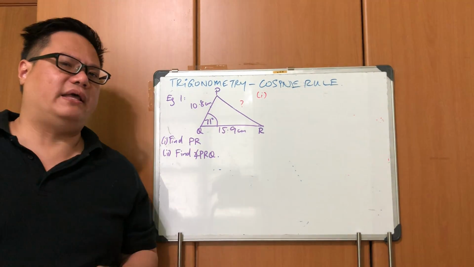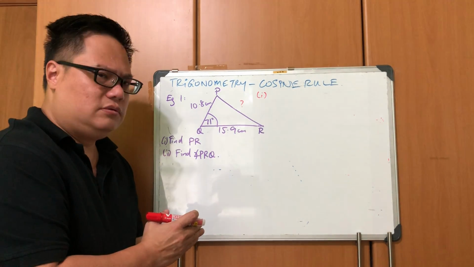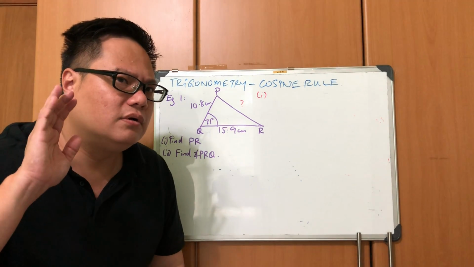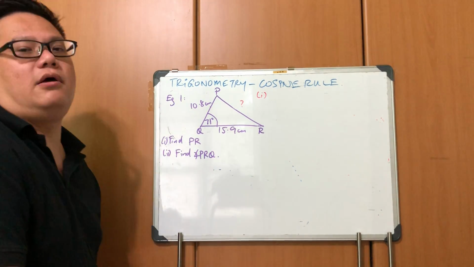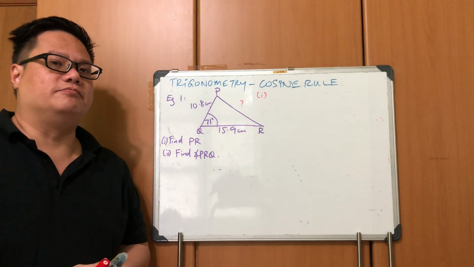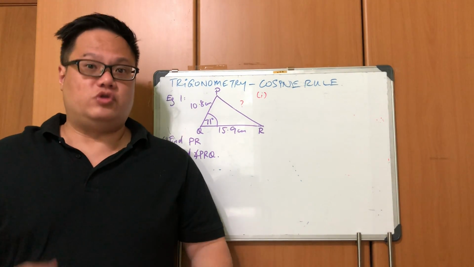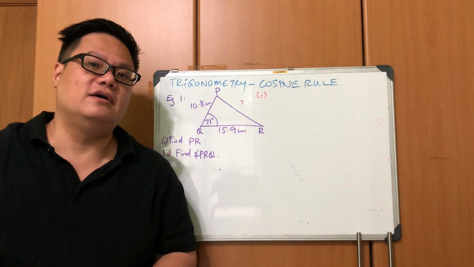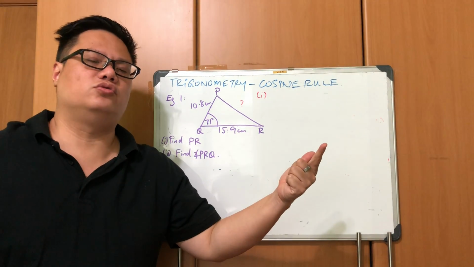Always start with Pythagoras theorem first. Can I use Pythagoras theorem to solve for PR? Cannot, right? Why cannot? Dior, can you tell me why cannot? Very good observation, because it's not a right angle triangle. Good job, Dior. So you cannot use Pythagoras theorem. Can you use trigo ratio? Erica, can or not? Cannot also. Very good, because trigo ratio is also used to solve for sides or angles of a right angle triangle. So if this is not a right angle triangle, you don't need to think of Pythagoras theorem or trigo ratio.